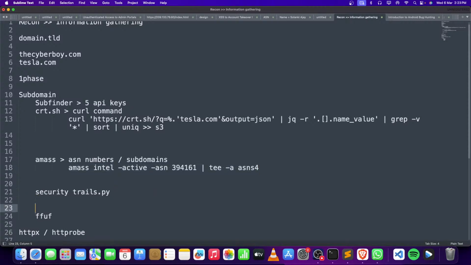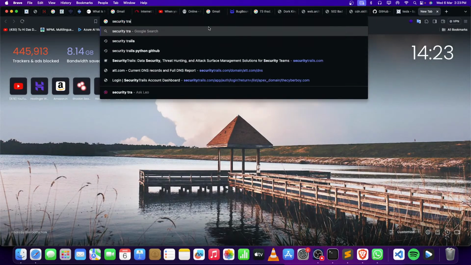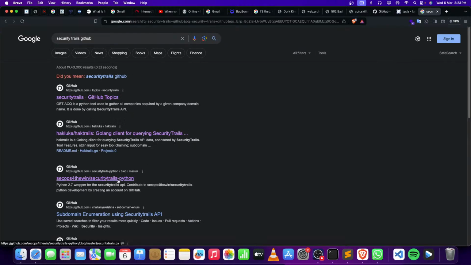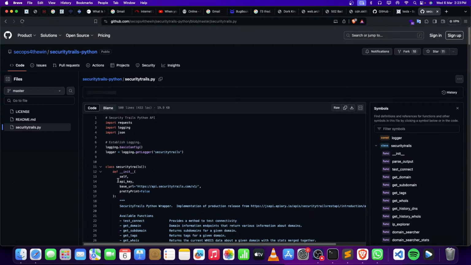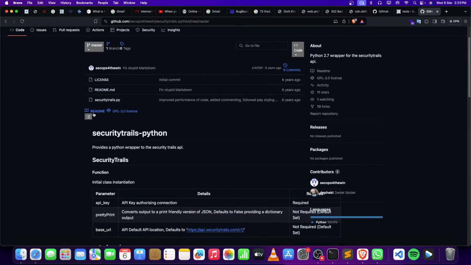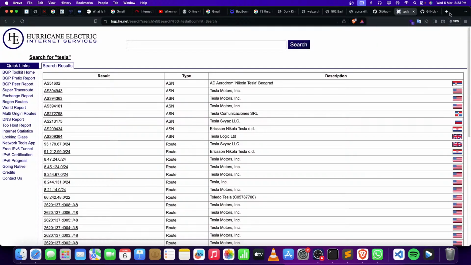Then we are having SecurityTrails. There's a tool on GitHub. Just go to SecurityTrails GitHub, SecurityTrails Python. This is the exact GitHub repository. I believe SecurityTrails is way better for everything.